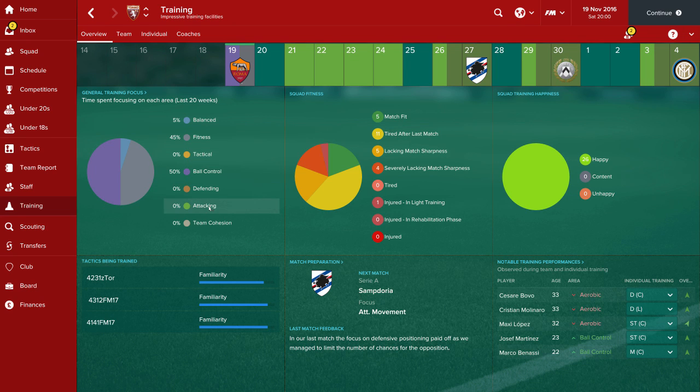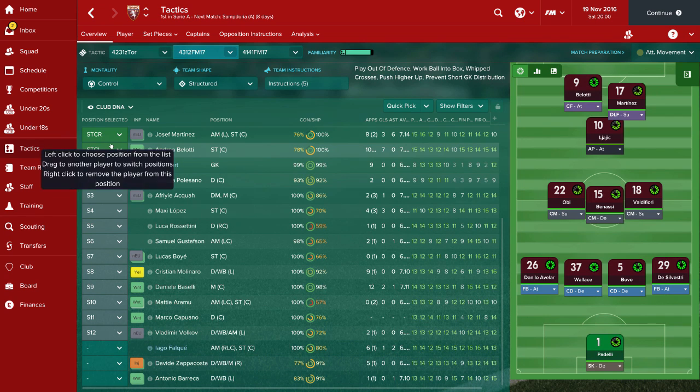Now, if you can't do this min-maxing of training, I definitely recommend that you stay on balance. By min-maxing, this is what I mean. When I min-max my training, I'm choosing between ball control, attacking, and tactical. These are my 3 training programs I focus on in one season of play. So for the next 3 months, I will be on attacking, and then for the next 3 months, I will be on tactical. That way, by the time my season ends, the players will be training based on my club's DNA, which is the one I want them to focus on.